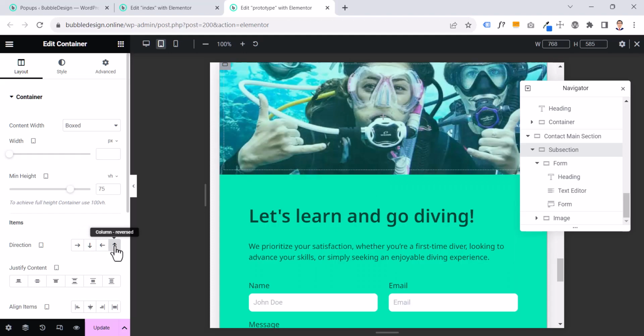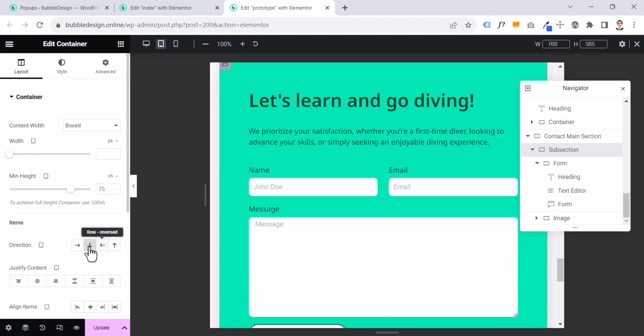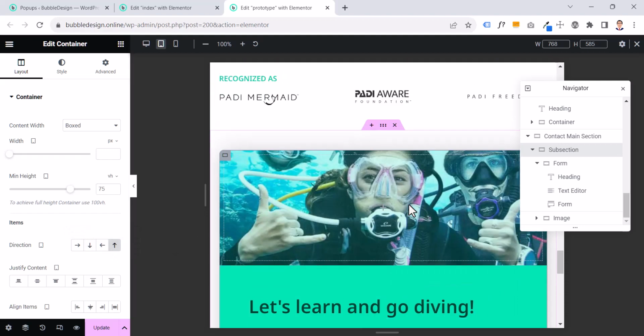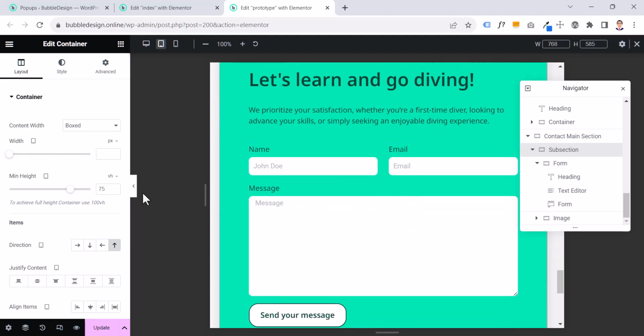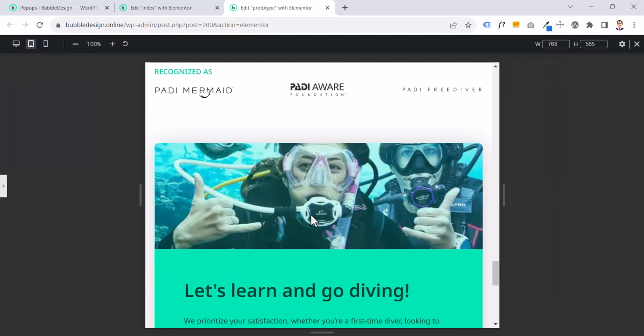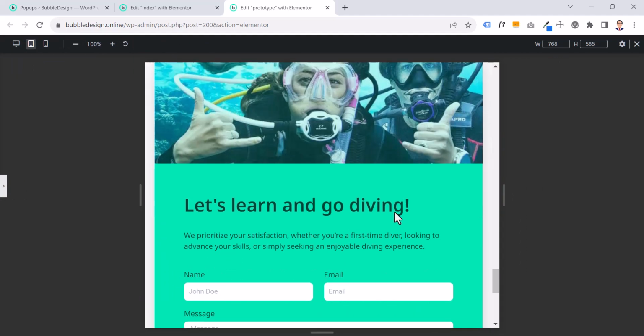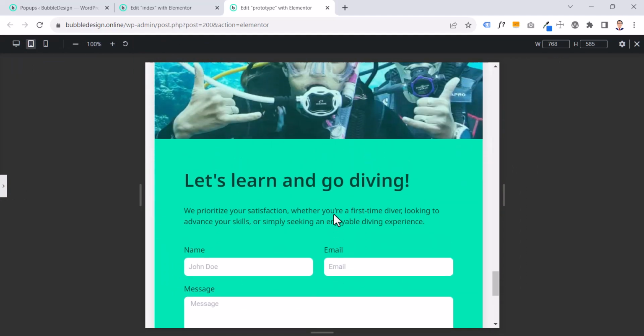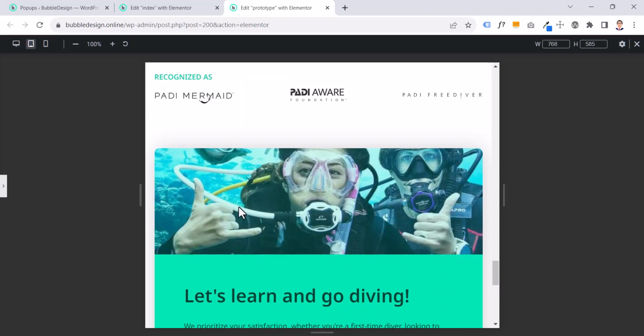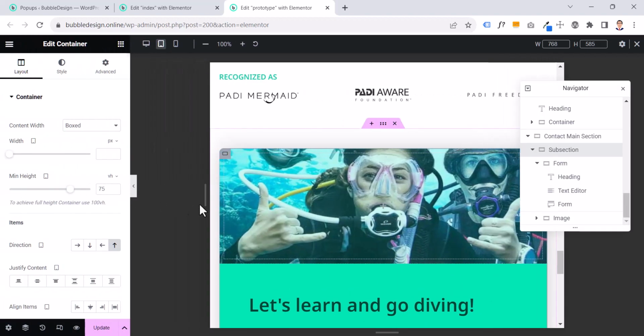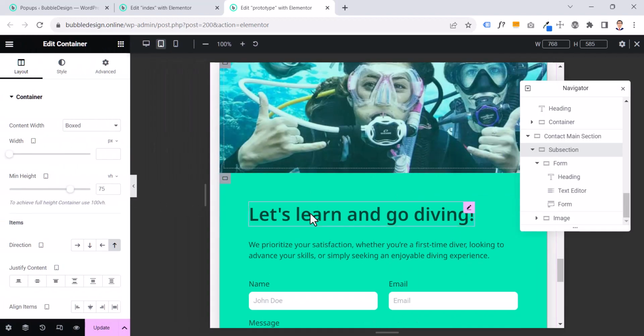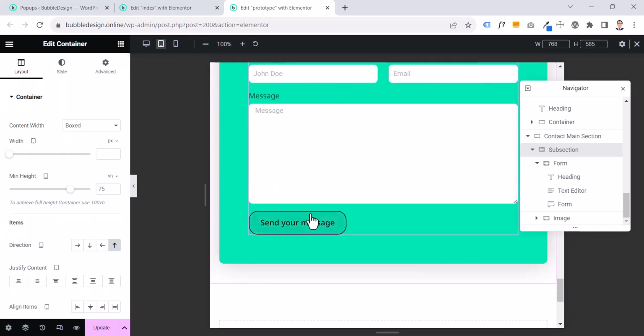Do you see? This one is for the normal column and this one is for reverse. I think this design is okay, so I leave it as it is. I want the picture to be on the top, and it looks very nice. Great.